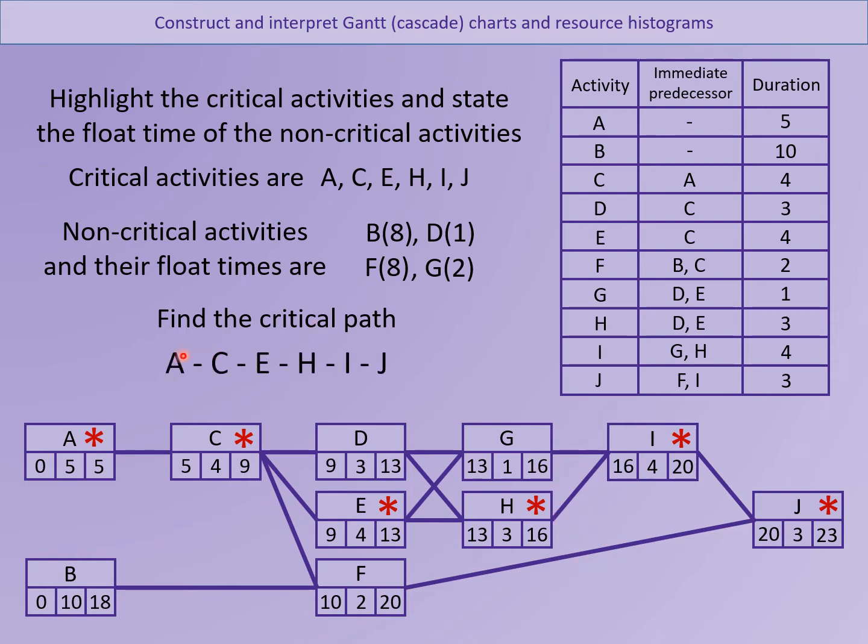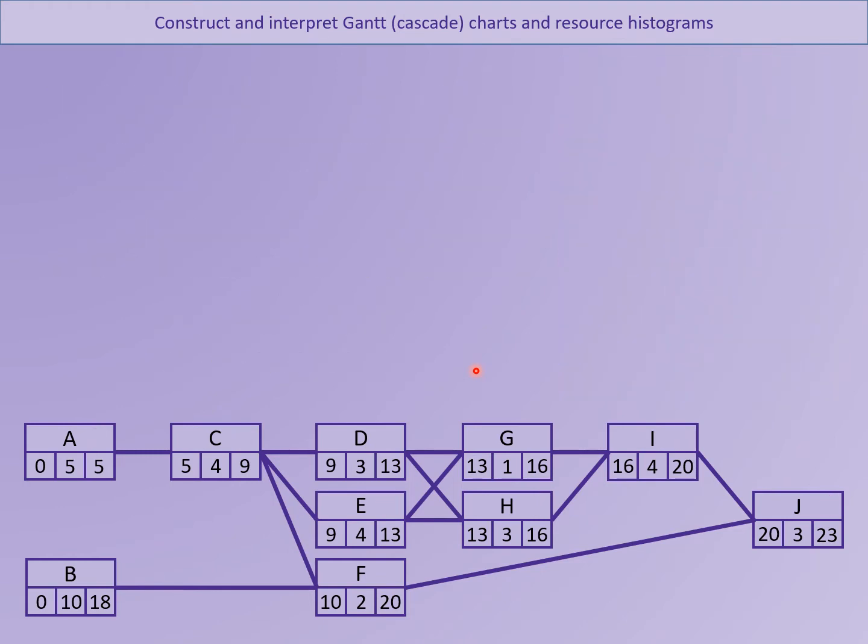Notice you're writing that critical path down like that, like a trail from one side to the other. Everything you've just done there covers everything you should know about critical path analysis from year 1. None of that should have been new. What we are going to do now is look at what's new in the second year. So if you've got your notebooks, grab your notebooks out because you need them.